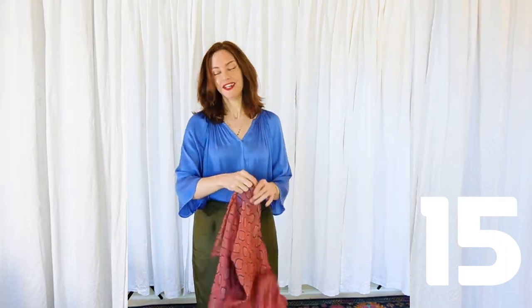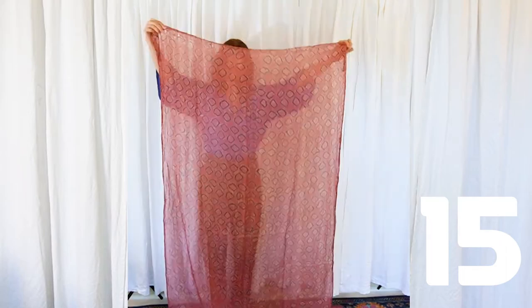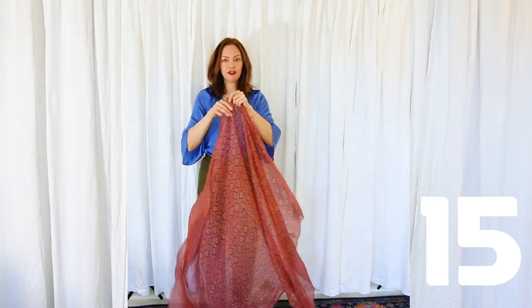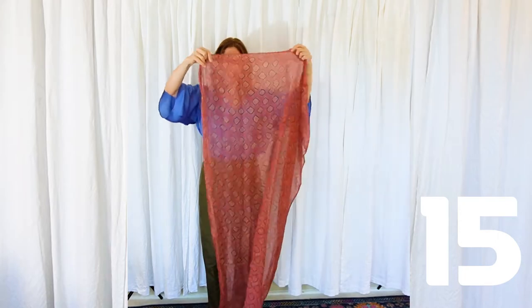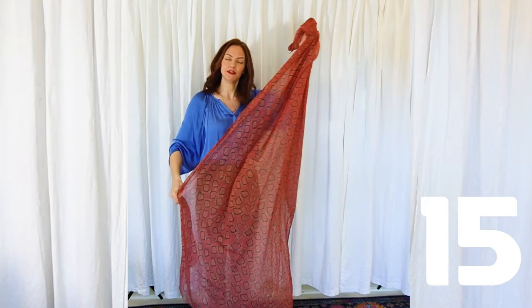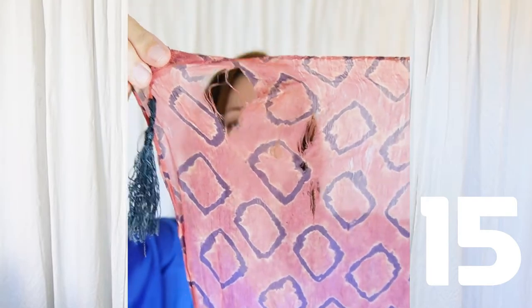a random colored scarf. This scarf here, this is my favorite scarf. Extra large, very thin, hand-printed silk scarf. It's so old that it has lost two of its tassels. I just discovered something. I'm so sad. But you know what? That's why I learned how to sew. I'm going to practice my hand-rolled hem skills on it, bring it back to life. This scarf is never allowed to leave. Let me show you why.